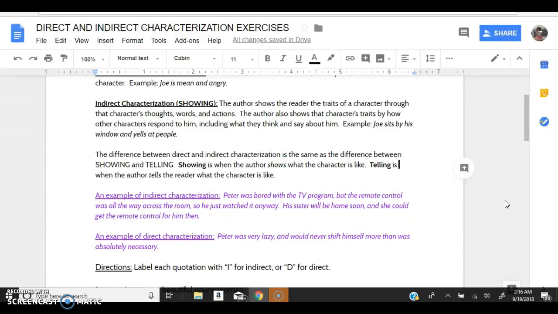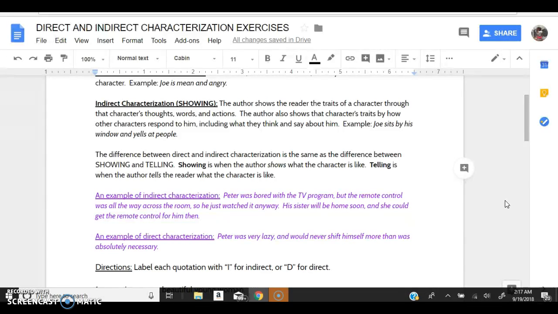Now, that's not very direct, but we can pretty much tell that Peter's a pretty lazy fella. You won't get up and walk 2 feet across? You're going to wait for your sister to come home? I know none of my babies do that. So that is indirect here. The author never said that Peter was lazy. He just drew a picture of what a lazy person would do, how they interact with other people, and things he used. Now, he didn't use all of the STEAL acronyms, just some of them.